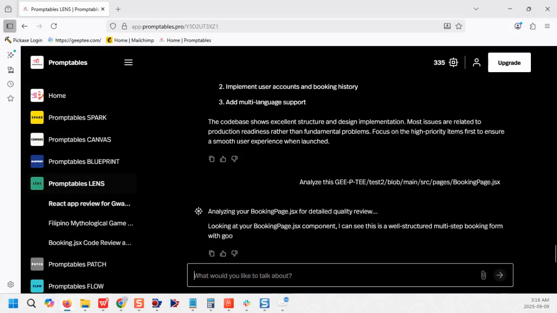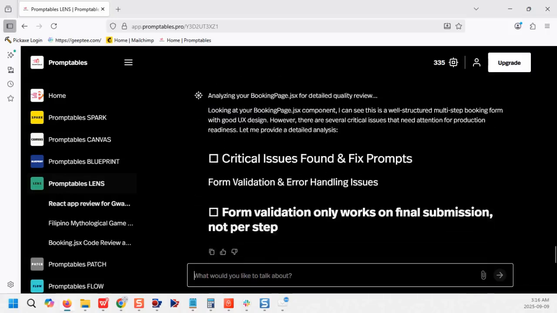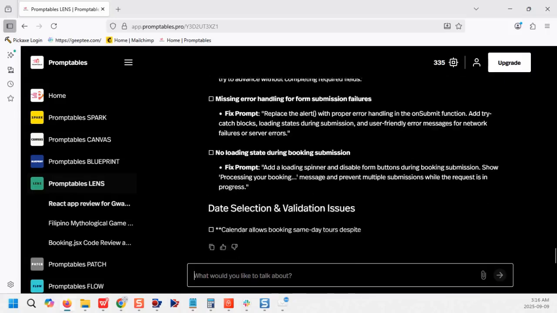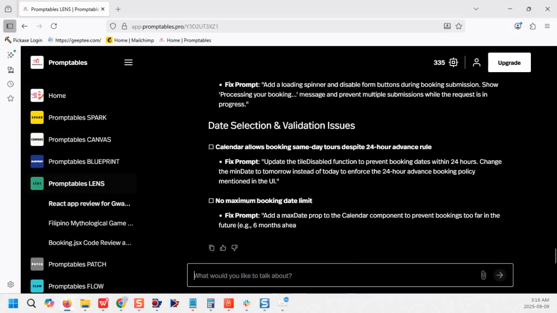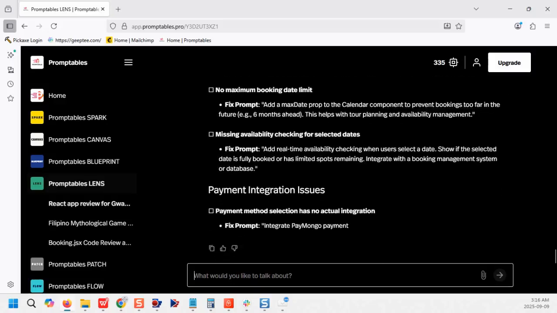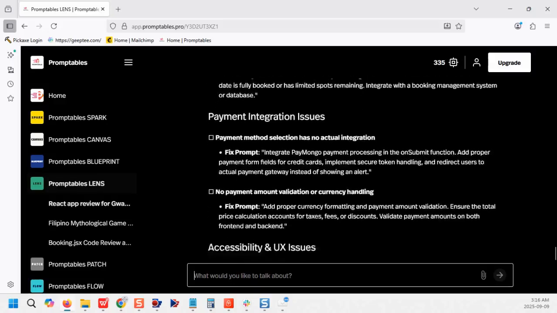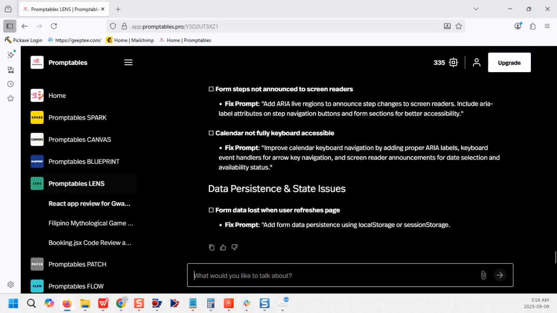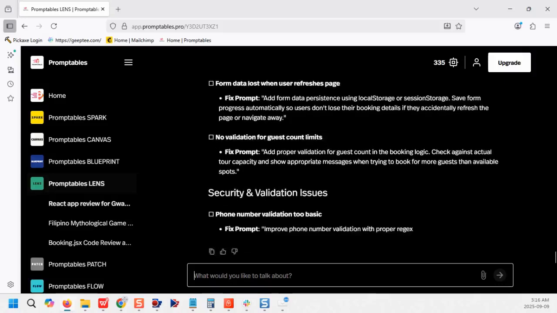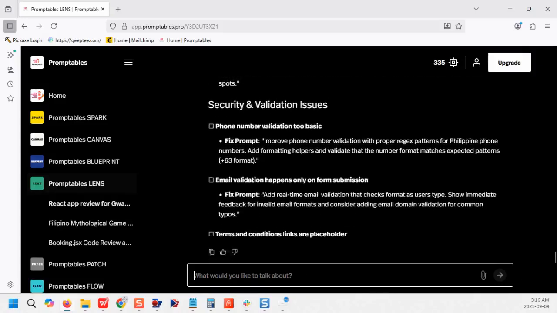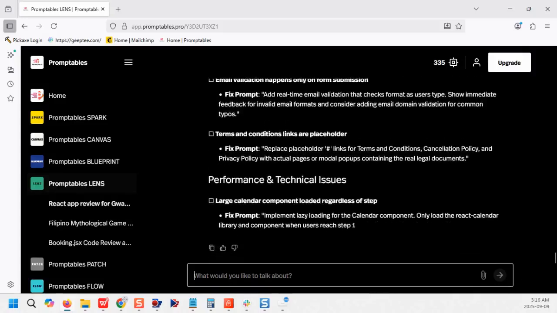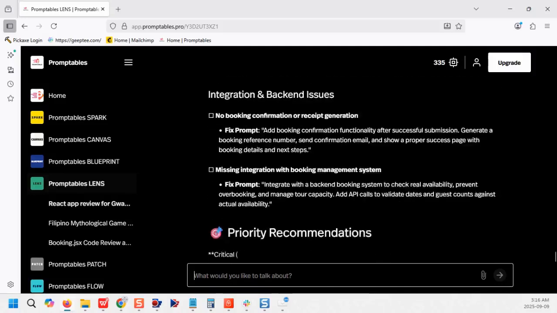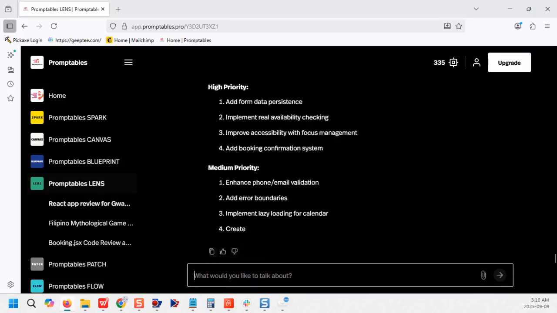Because while your initial one was high level, you're going to sometimes notice that if you can really narrow it down, it's going to give you a much better answer. But in all honesty, in this particular case, it's going to say all the same things, right? Like you didn't have error handling for your calendar and things like that. But you know, it's really dug down here a lot more.